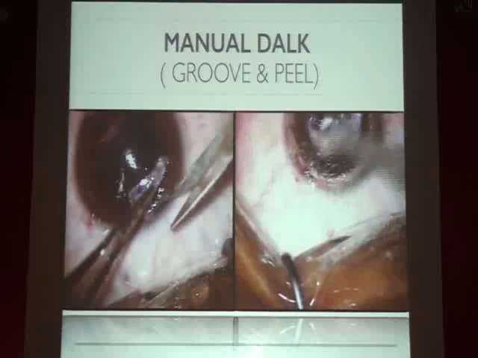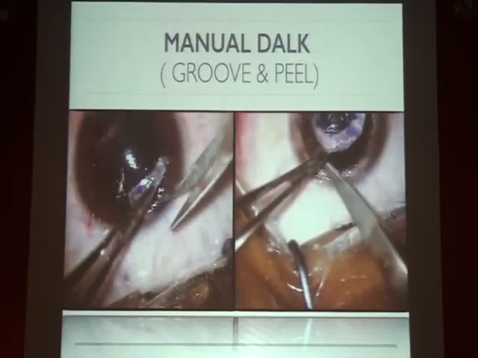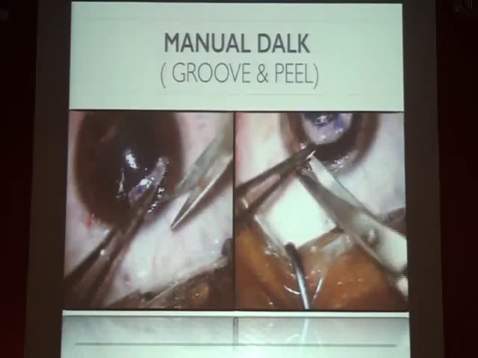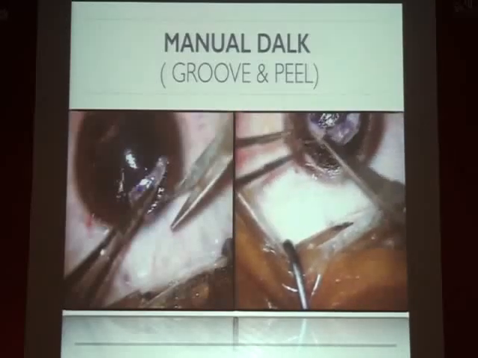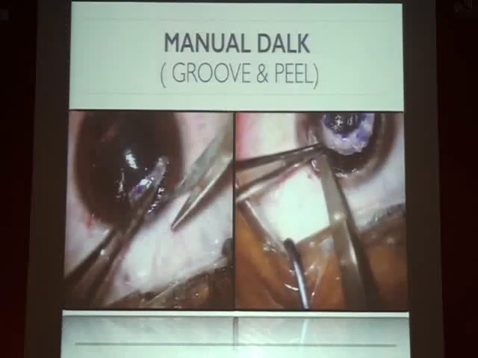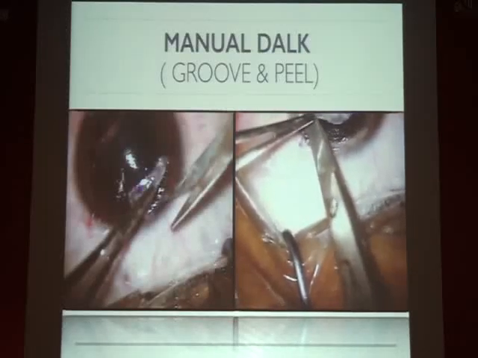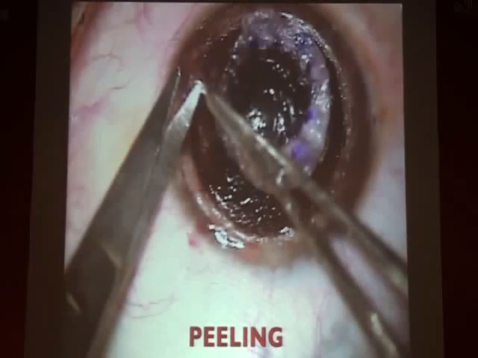And the advantage is because your dissection is entirely in the periphery of the cornea, even if you do have a perforation, you can manage it very well. And it's very, very rare to have a perforation at this stage. So the entire dissection happens only in the periphery. You're making 2 or 3 rounds and going spiraling deeper and deeper with each pass. And at some point in time, you start seeing the Descemet's membrane or the Dua's layer or whatever you may call it. It looks like a glassy membrane, and it's very easy to identify once you've seen it.